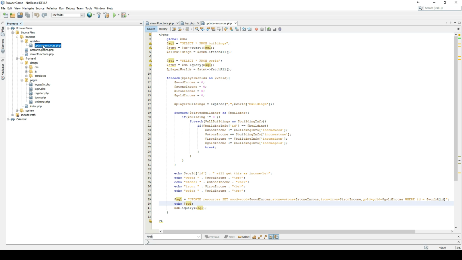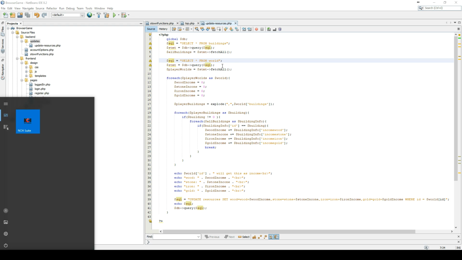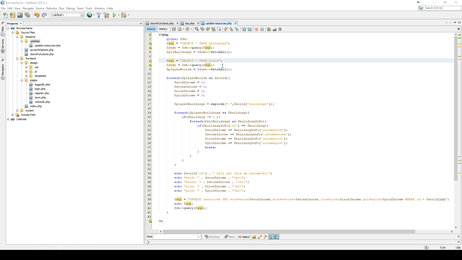Let's say we want to give our players resources once every 30 minutes. Then we will run this PHP file every 30 minutes. And usually you will host on Linux, but you can also do it on Windows. To see how this works, we can just start our task scheduler like this.